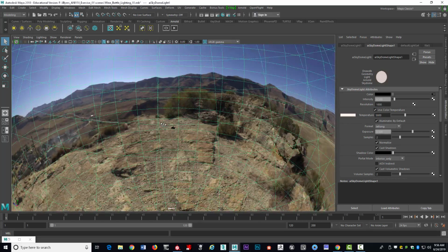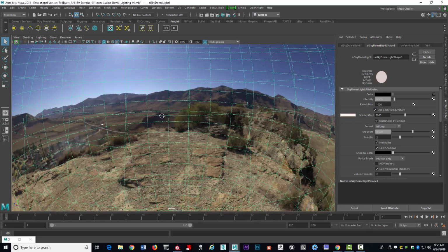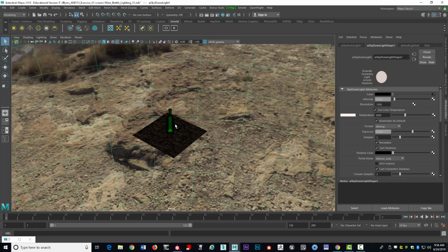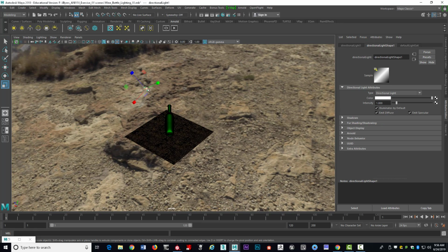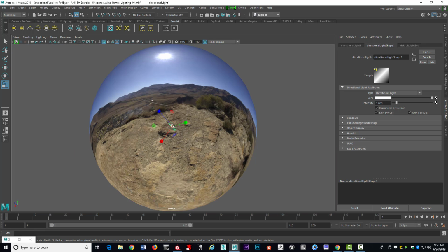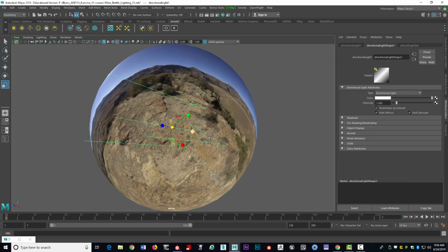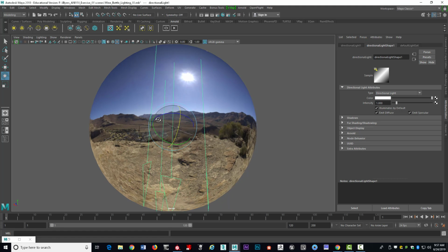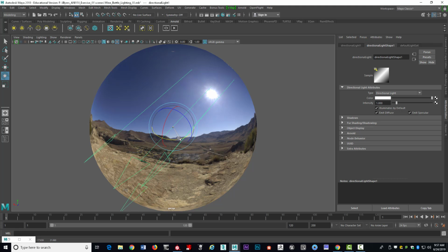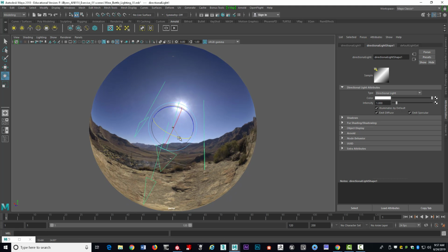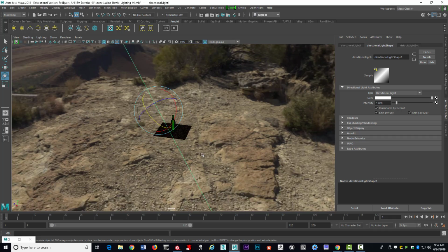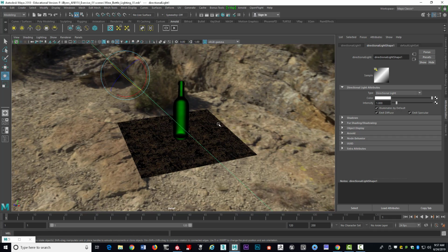The sun's coming in from that direction, so that means I need to set up my directional light to mimic that. I think I'm pretty close, right? If I take this, and this is what I usually do, guys, I go ahead and scale this up so I can see it compared to where the light is. You can see how I can match that lighting up pretty good. So I'm going to rotate this around and get it set up. You can see how I'm setting it up to that light. So when we do outdoor lighting, this is how we'll set it up. Now I've got that set up to match.